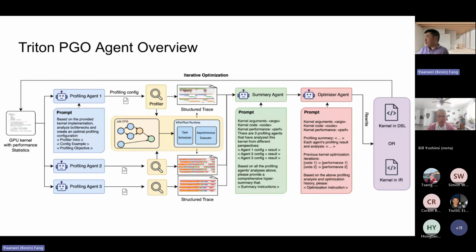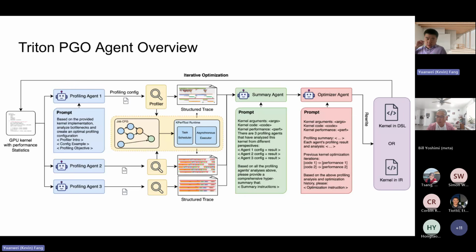For example, for this load, how long did it take? For this loop, how long did it take? How long is your computation? How do you overlap them? Based on this measured information, the optimizer agent will generate an optimization strategy that will rewrite your kernel to improve the performance.